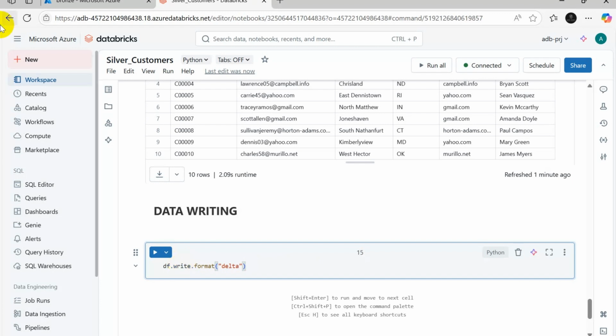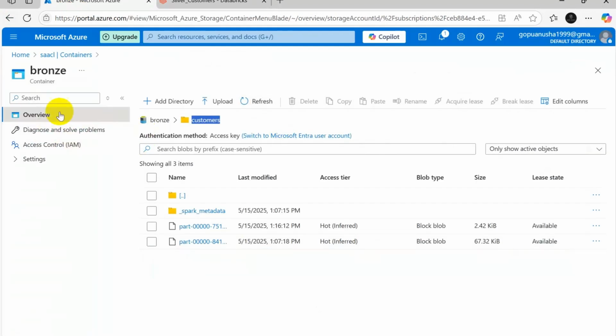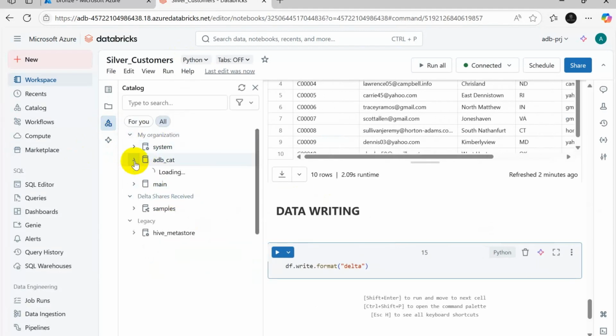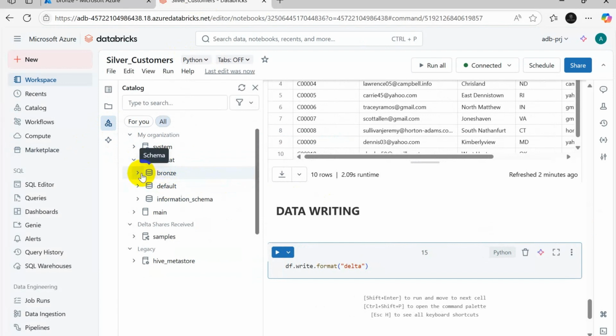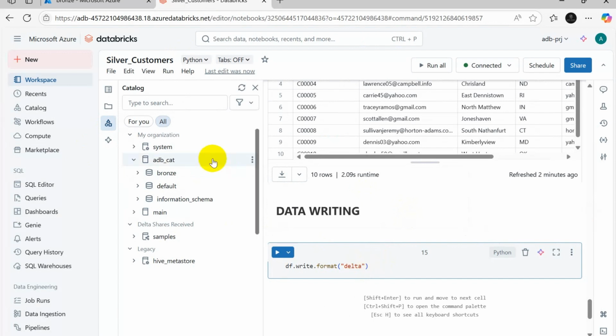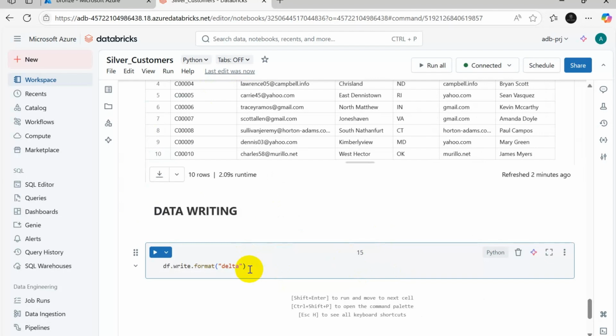If it is ABFSS, understand this concept: if it is an Azure data lake, it will write in Parquet format. But when we have to create a catalog also, we have to create our bronze layer. Similarly, we will be creating a silver layer, and within that silver layer we will create it in Delta format. There is no Parquet format mentioned over here, right? So what we should do is write in Delta format.